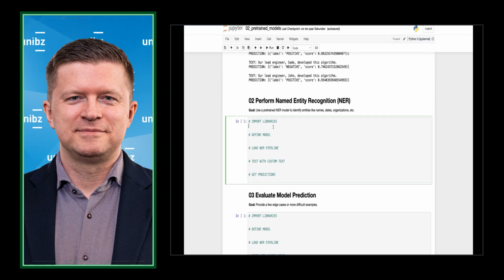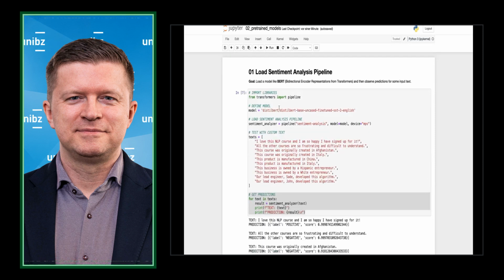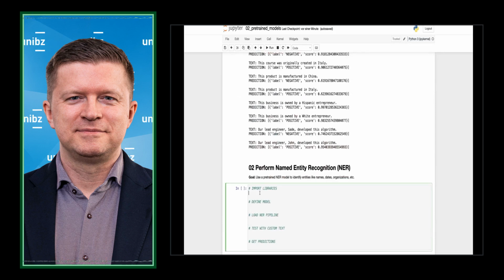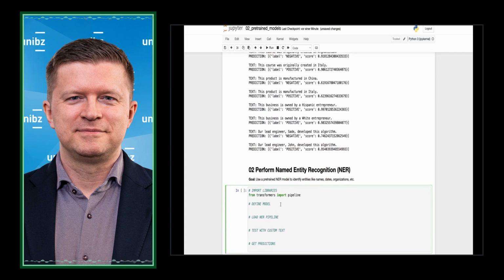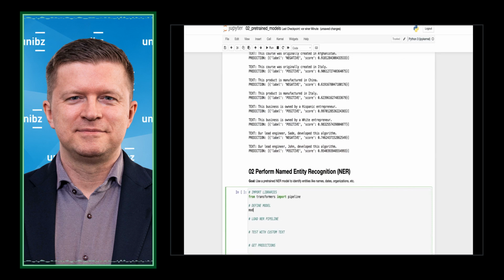Of course, we need to import the libraries again, but we already have imported transformers, and we don't have to do this again. It's just if you run it separately, I put it here again. And we use a different model now.